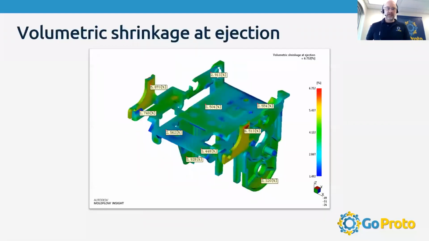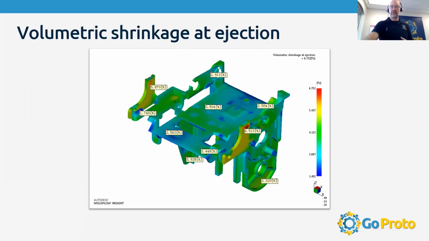And then next slide. We go through a series of things we're looking for. We look at how it's going to flow, and volumetric shrinkage, like Matt mentioned. We want to see a consistent, even shrinkage. When you inject a part, it is warm and molten, so as it solidifies and cools down, it's going to shrink back down. We want to make sure that is happening evenly, that there aren't any areas that have big warning signs, generally in red.